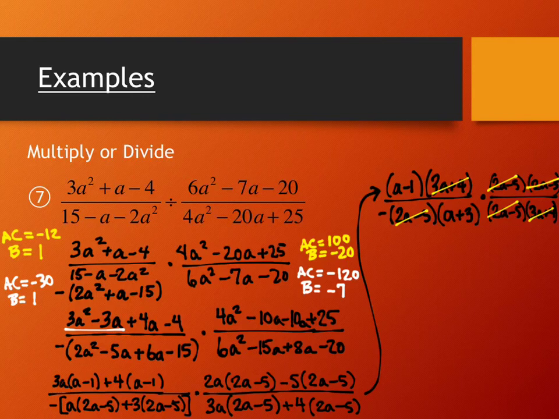What's left in my numerator? A minus 1. And in the denominator? Negative, don't forget that, yeah? A plus 3. You can leave it with the negative pulled out like this. It's totally fine. If you want to distribute the negative through, that's fine too. Either way doesn't matter. Okay? Now keep in mind, the only way we cancel is factors. So I can't cancel the a's here. That would not be appropriate, right? Those are terms, not factors. So I have to have factors in order to cancel.